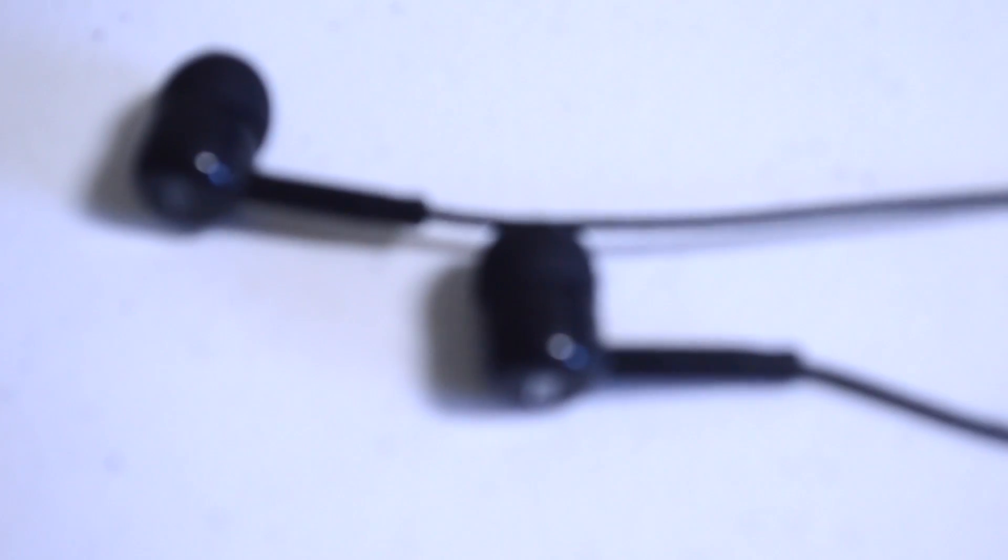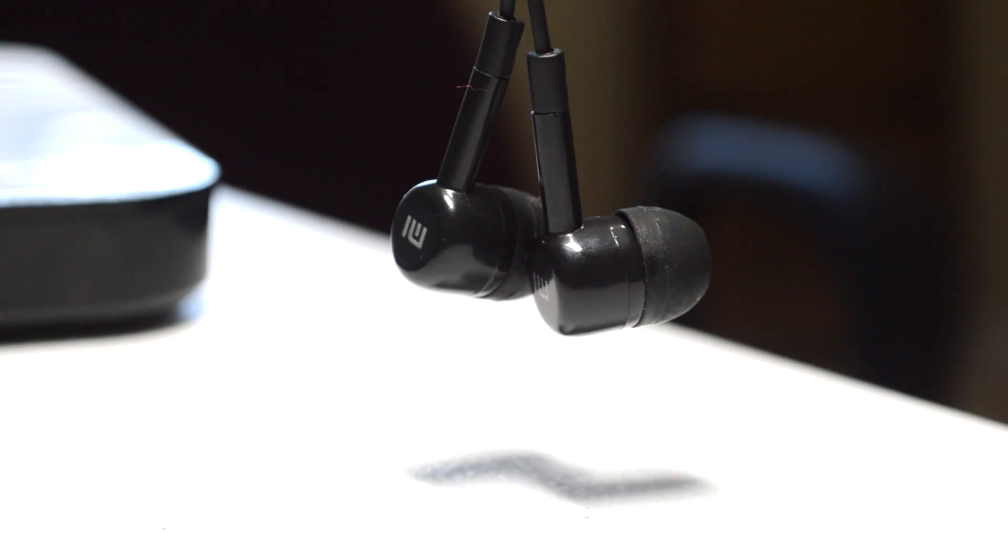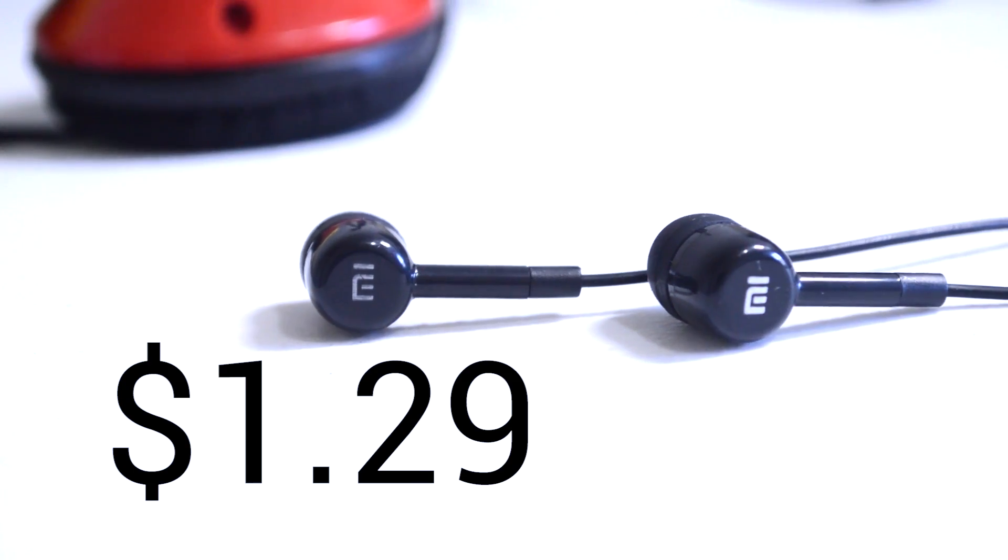First up are what appears to be some off-branded, off-market Xiaomi earbuds. I was thrown off guard as I didn't think that they were Xiaomi earbuds for such a low price, but honestly they could have came from an after-party reseller. The earbuds sound absolutely amazing for the price of only $1.29, and the mids and highs are really great, but the one place that these earbuds lack is head-rattling bass.